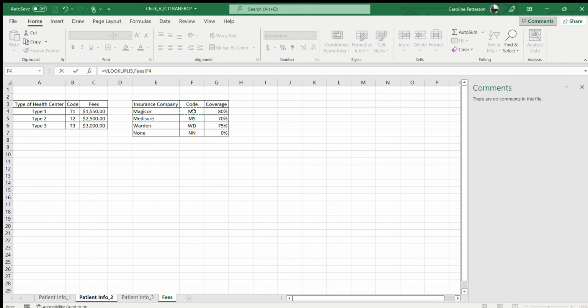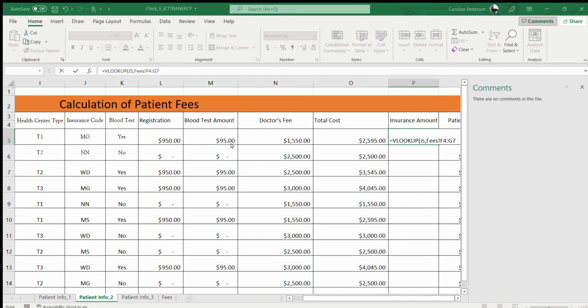We're going to highlight the section that has the code for each of the companies, and we're going to press enter, and the information related to which column the information is in is column 2, right? So you type that there, and then afterwards what you're going to do is type false because you want to make sure that you have an exact match.